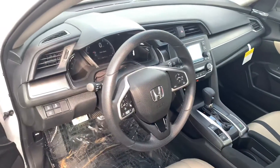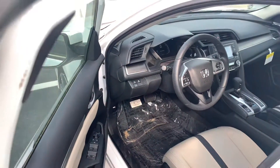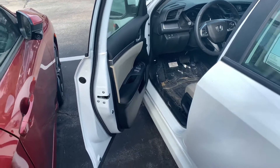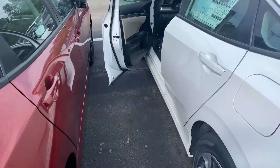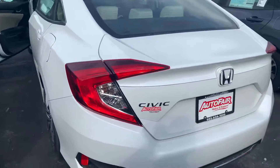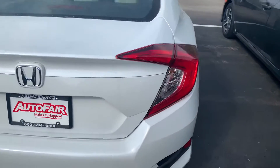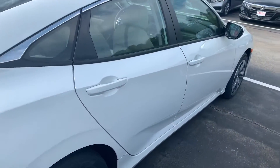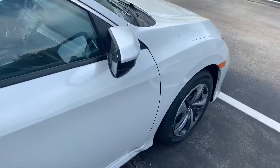You also get all the Honda Sensing safety features in the Civic: adaptive cruise control, lane keeping assist system, collision mitigation braking system. The vehicle can steer and brake automatically under certain conditions, part of the driver assist technology. It also has road departure mitigation warning, frontal collision braking warning, LED daytime running lights, and it boasts nearly 40 miles per gallon on the highway.